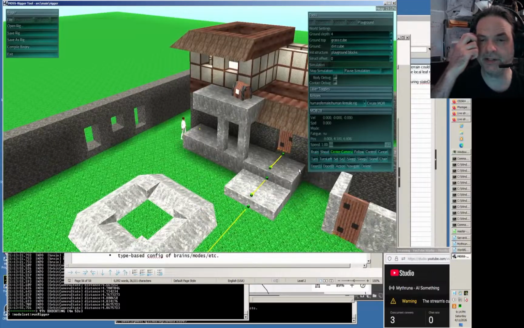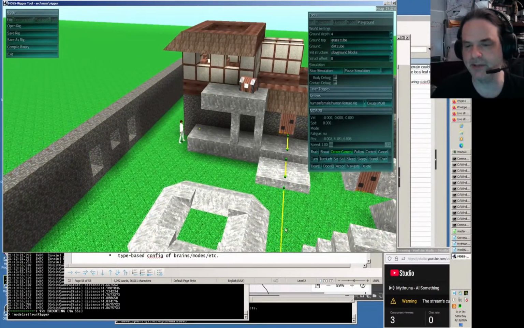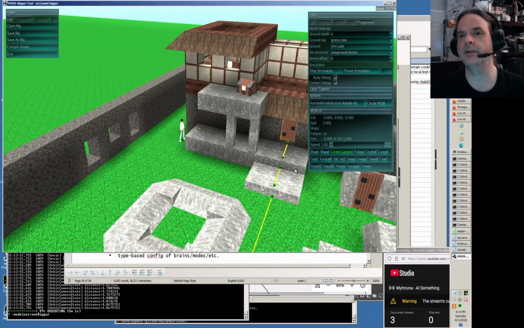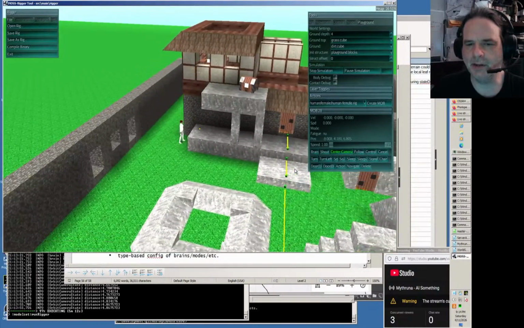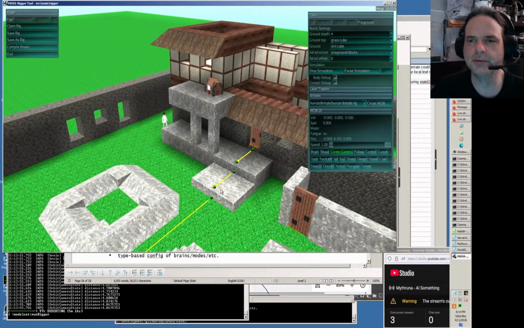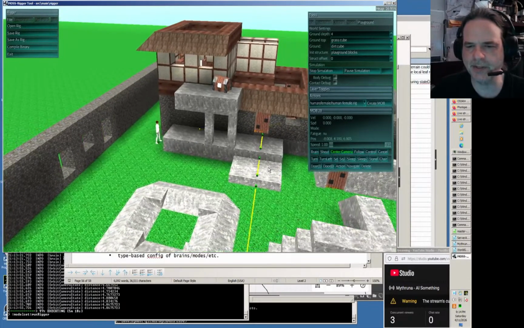And the reason we can't just use regular steering for that is because as soon as it hit this lip, it would try to turn away and go somewhere else. This is the problem in the current Mythruna: Geffen and any of the creatures, that dog or anybody, can't run up ramps, and they can't hop up blocks. That's a big problem. By using pathfinding, at least they'll know sort of the way, and they can route around some simple things if we give them a little squish.